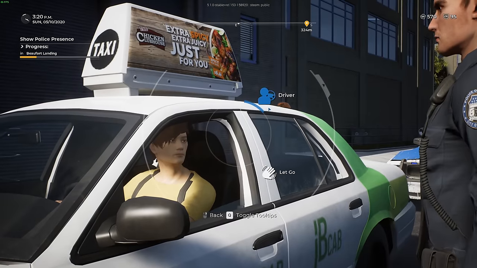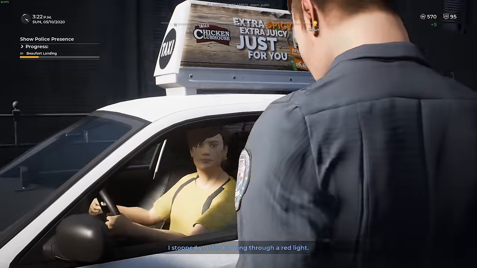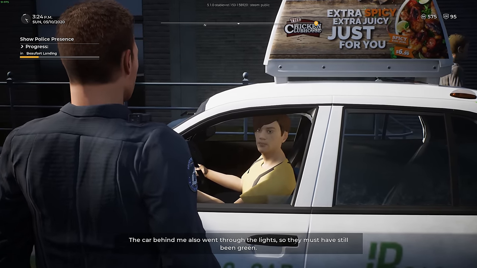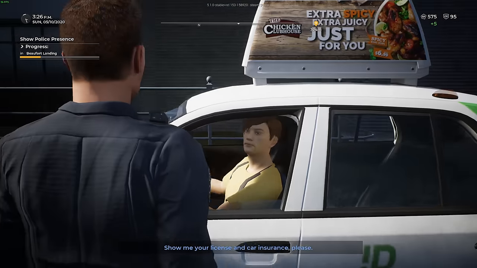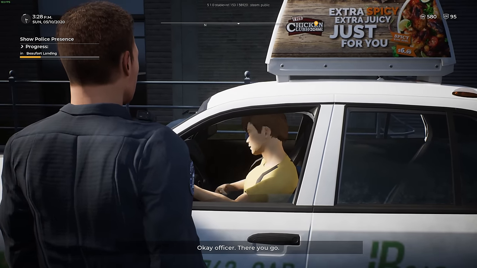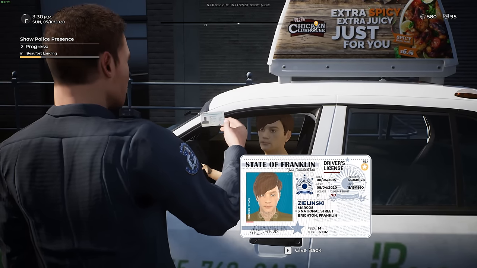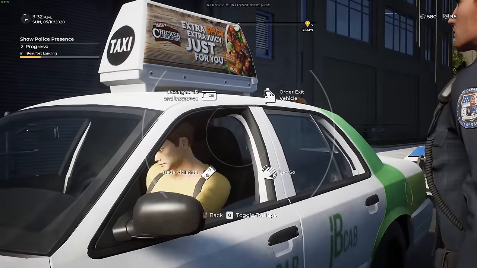Oi. Driver. You ignored a red light. Blowing through a red light. The car behind me also went through the lights, so they must have still been green. Wow, okay. No. Show me your license and current ID and insurance, come on. Okay, officer. There you go. It's always a taxi driver, isn't it? He doesn't have a gun permit, and he's got an expired license. Right. That's it. Come on.